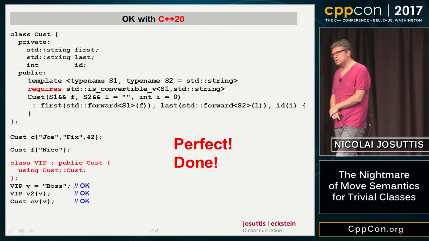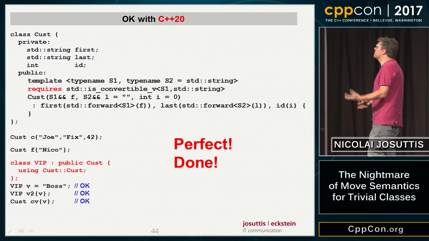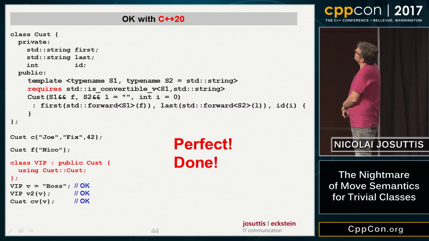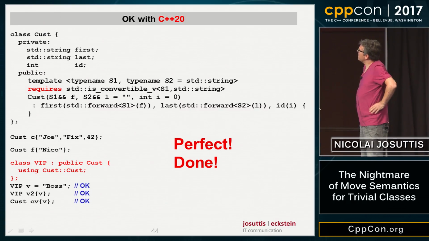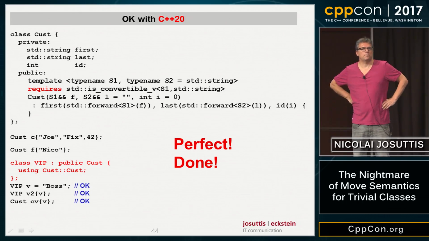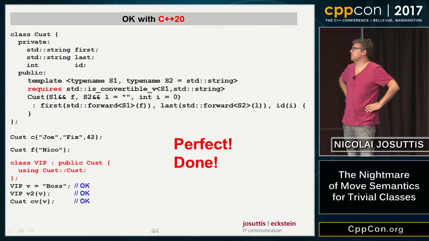We have now a language feature disabling templates for some cases. So we simply write, this requires that the type S1 is convertible to a string. Otherwise, this template will be ignored. So we are looking forward to C++20.